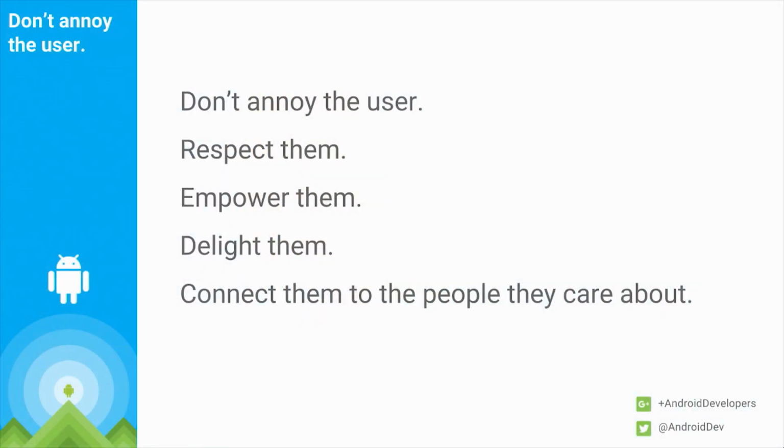Every single time you write the code notificationmanager.notify, I want you to think, is the user going to be happy about this, or am I going to annoy them? And if I annoy them too much, how long is it before they ban or uninstall me? OK, and that's like the first thing. But then, really, you've got to be thinking about how, when they installed your app on their phone, they're sort of inviting you into their pocket. You're sharing their life. And you have to sort of be respectful of that.